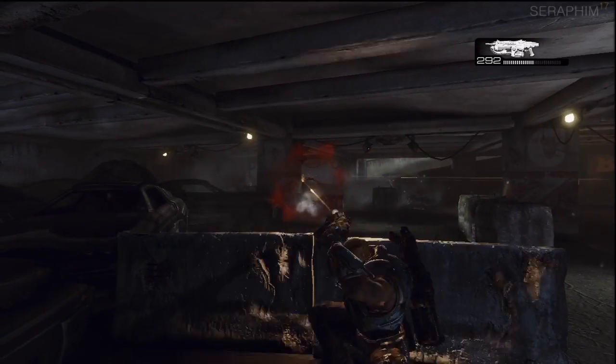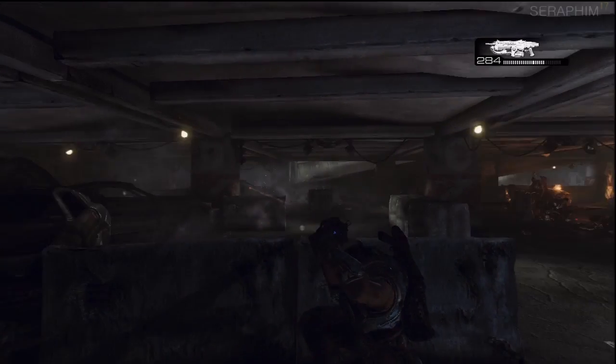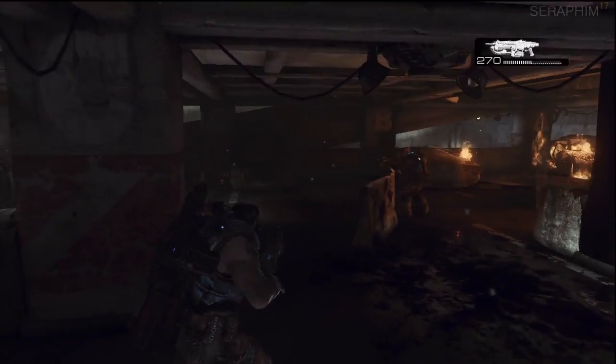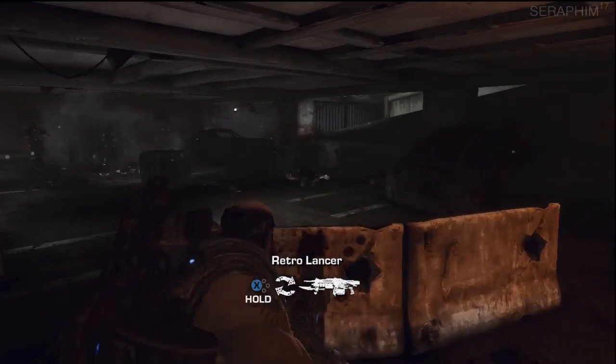But that's a shotgun guy. You do not want to mess with him. That's why I'm blind firing, because he will kill you. And my team right now are actually holding up a bunch of the Locusts. You'll notice I fired a boom shot into that crowd because there were that many dudes queuing up there.